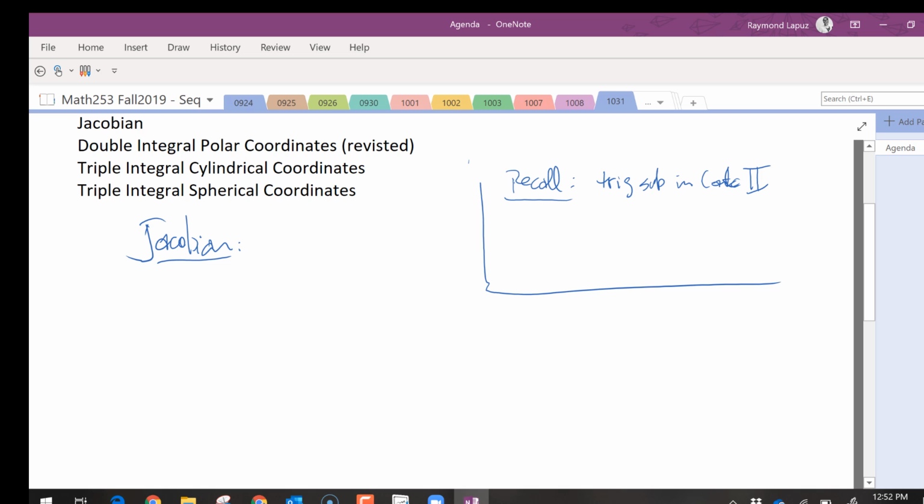Again, this section 15.10 will not be on the test. We're just using the information from there. There are other things that we can discuss in 15.10 that could be interesting too, but I'm really wanting to just use 15.10 information to derive some of the formulas that allow us to do the transformation from one coordinate system to another.